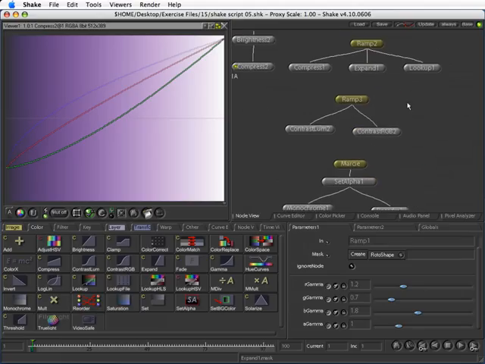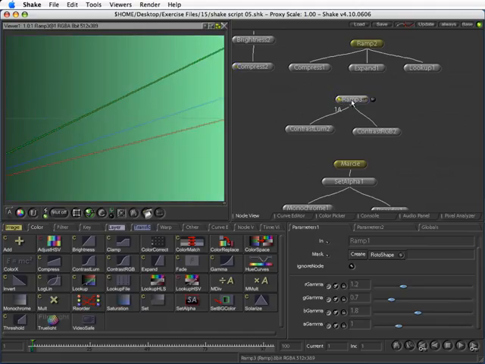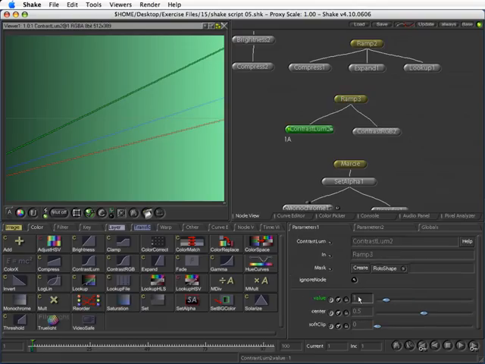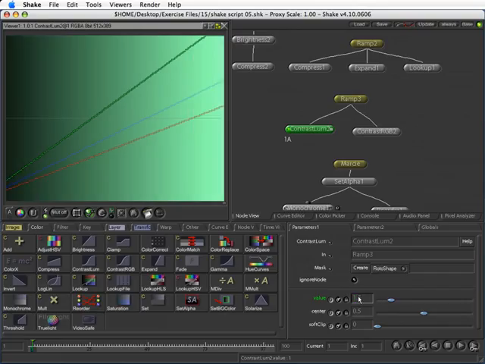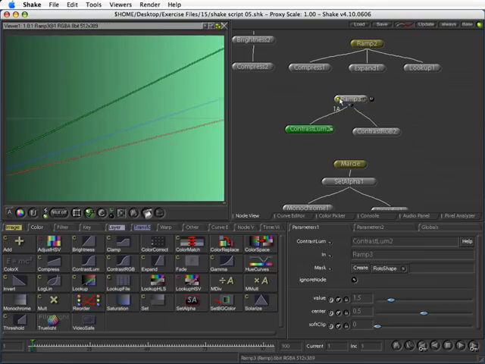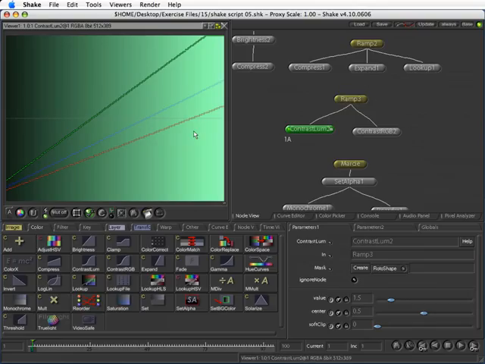Now here's a couple of nodes I wanted to go over with you because they're very similar and kind of confusing in what they do. This ramp has color in it, and I've attached a contrast loom and a contrast RGB node, and they appear to do very similar things. So let's take a look at the distinctions. I'm going to double click on contrast loom 2 and enter a value of 1.5. So it's increased the contrast of the picture compared to the original ramp. See, all the lines got steeper.